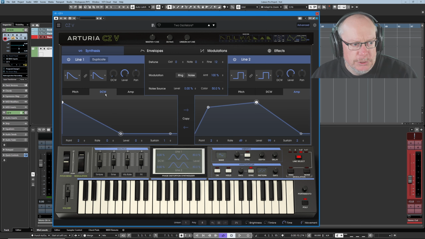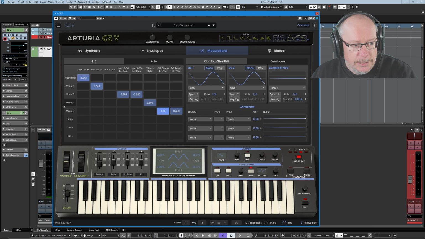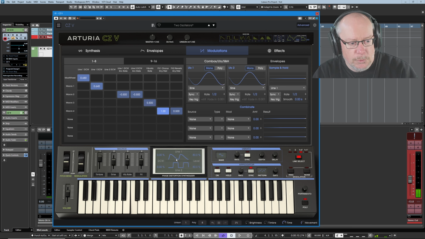Just going to adjust the DCW envelope for this sound. I'm going to take it down completely so that now the DCW knob is the only thing that's actually doing any work. It's going to let me show how these 2 modulation sources merge together. So mod wheel all the way down, macro slider all the way down, virtual sine wave. Now start increasing the slider. There's some of the DCW being applied. Modulation wheel, there's more of the DCW being applied.